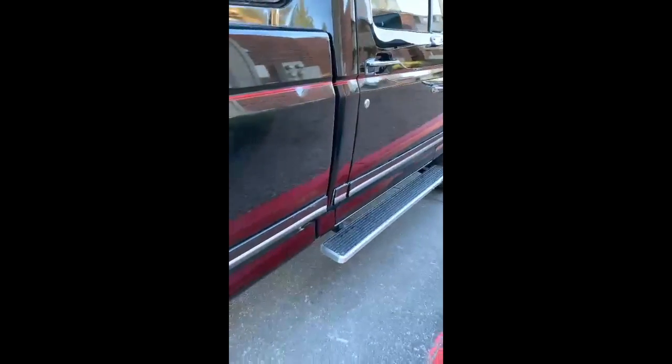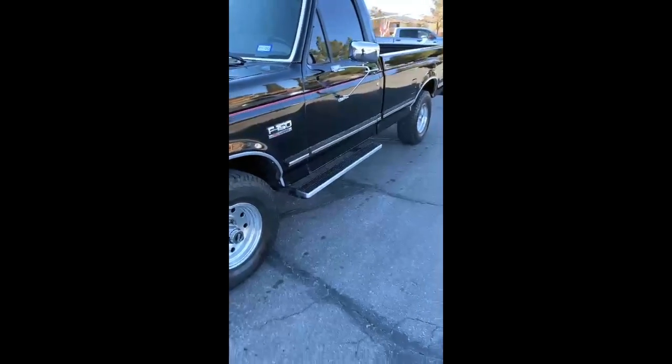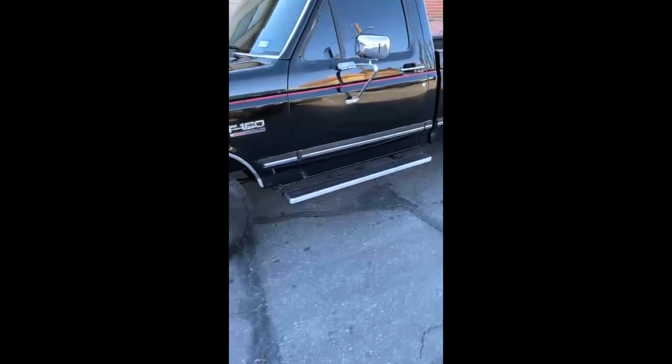About the running boards off Amazon. They got different style running boards, but for some reason these look a lot better to me. Crank her up so y'all can hear it.